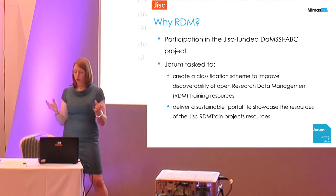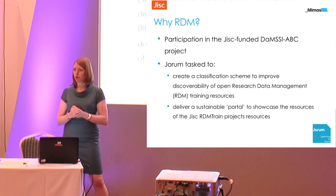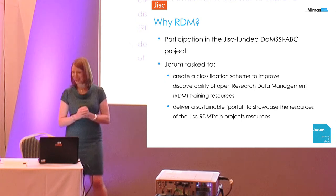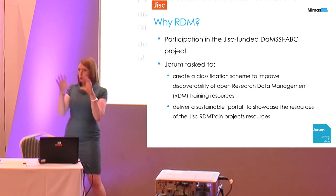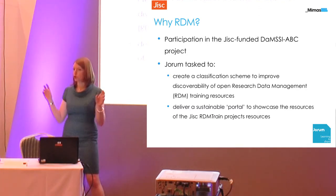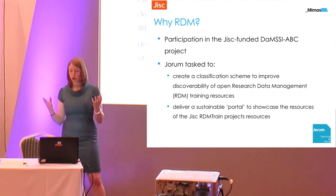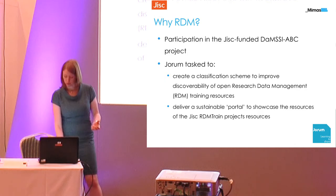It was mooted that it might be this sort of window which we've actually developed for the University of Leeds. And Antonio's at the back there. I think it was Antonio's idea. Yeah. But because the windows were at quite an early stage then, we didn't know what they were going to involve, cost-wise, time-wise, and frankly, there was no budget for what has now become our window offering. So we were like, well, what are we going to do to create this portal? So it was to come up with a collection, basically.